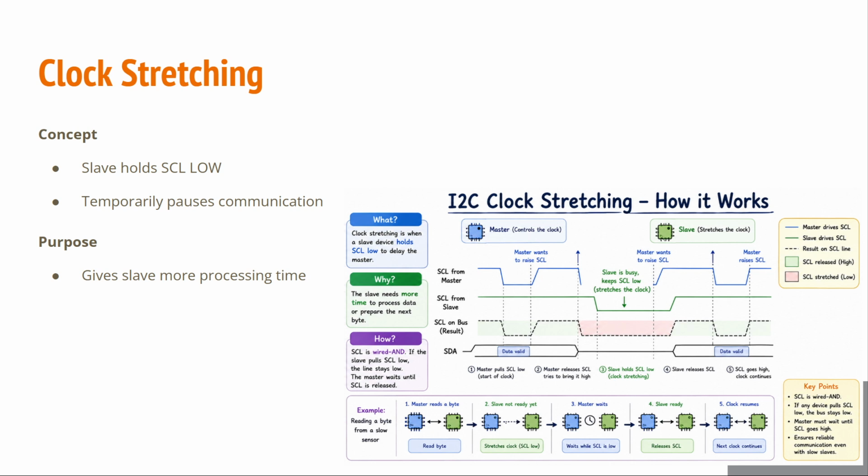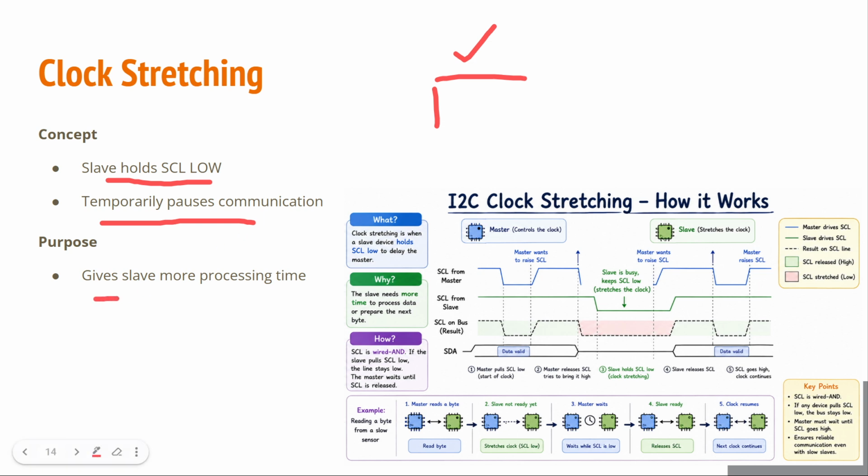Next one is clock stretching. Clock stretching is nothing but the slave holding the clock line low. Normally, at the end of a transmission, the clock line has to be released to a high level. Then only the transmission is correct. If the clock is pulled low, it denotes clock stretching, which indicates that temporarily there is a pause in our communication.